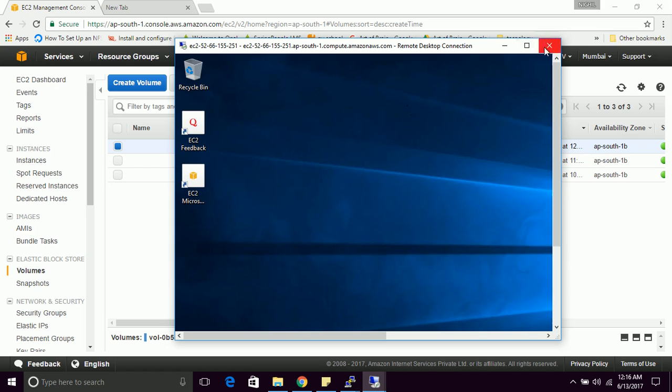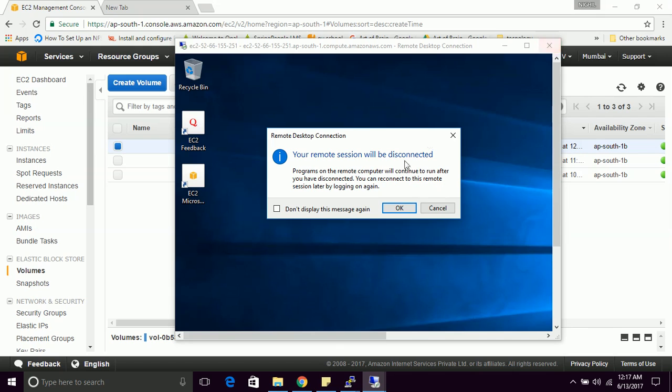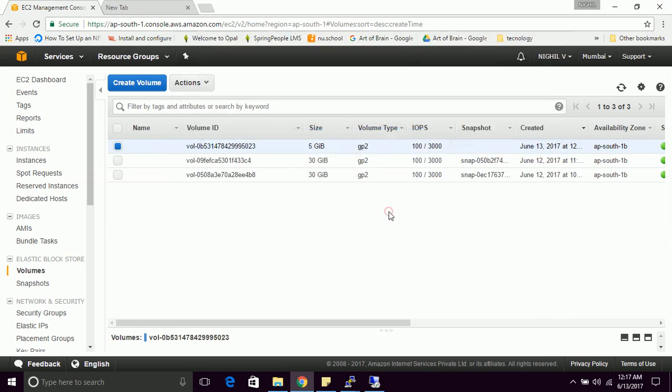Now we succeeded in our disk attachment in a Windows instance.